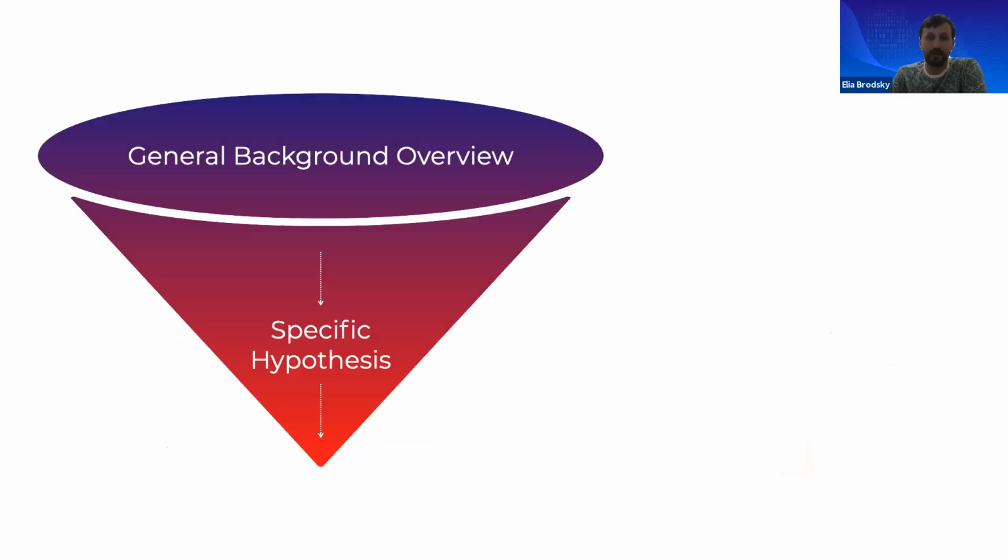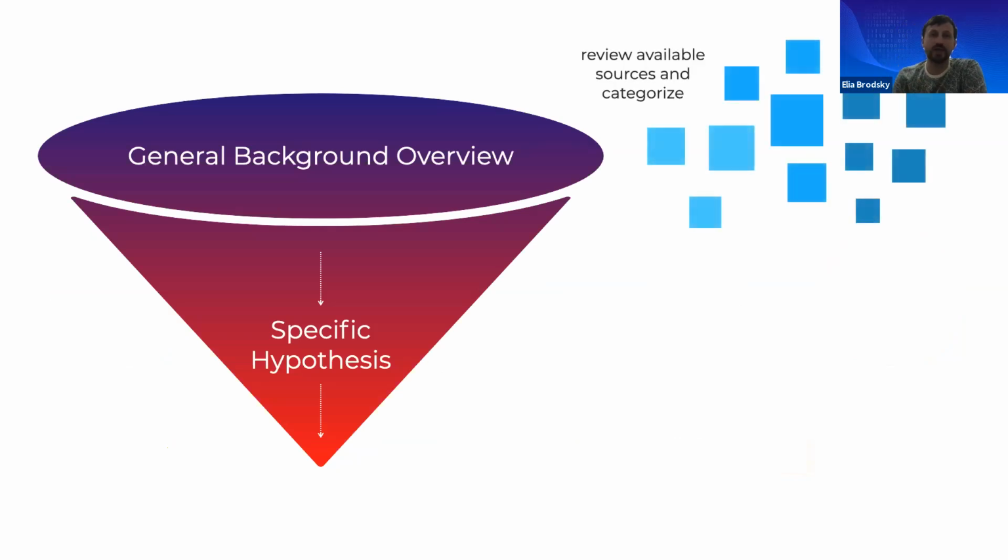Now, from that general background, you want to move to a more specific and focused hypothesis. The way you do this is you first review available sources and categorize them. For example, we talked about mechanistic basic research, clinical and biotech, and different types of applications and translation of this research. You can categorize them like that. Is this an article about the basic mechanism of transcription regulation for two genes? Or is this an attempt to develop a biomarker assay that helps me diagnose people better? So you can categorize them into different categories.